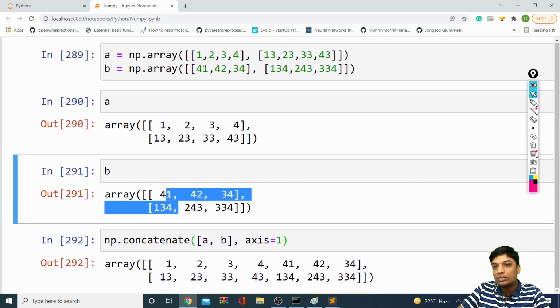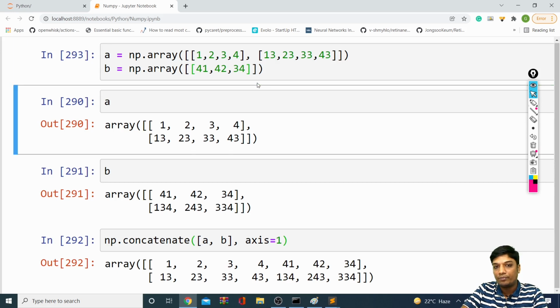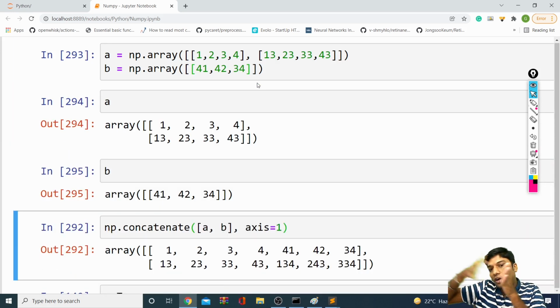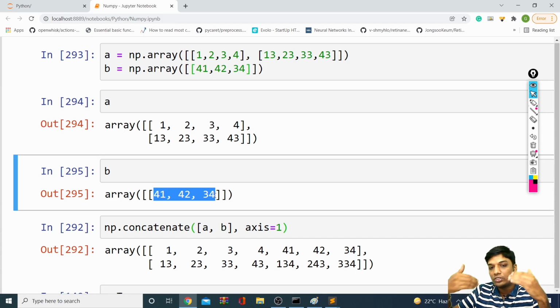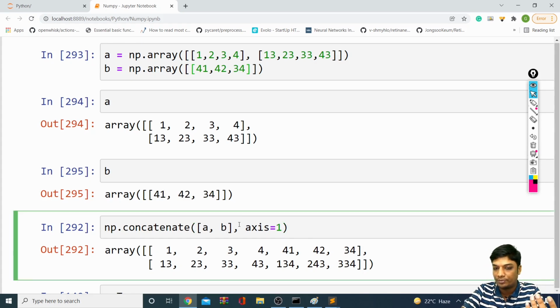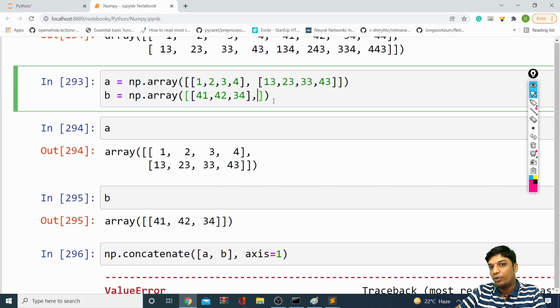By chance, if one row is missing here, can I add this column wise? Just imagine. No, obviously not, because here the first column is this. Can I add column wise? No, because the first row is this. I don't have another row, because it has 2 rows and it has only 1 row. So column wise operation is not possible here. You can see. So always we should maintain this important point.